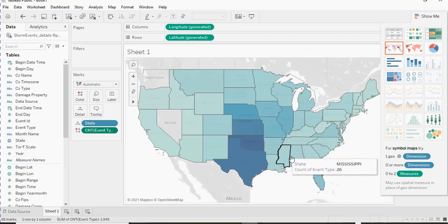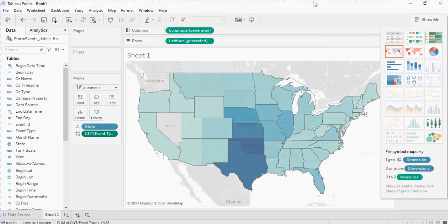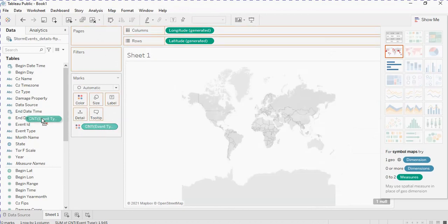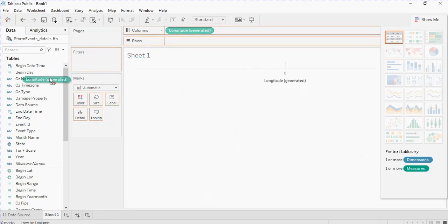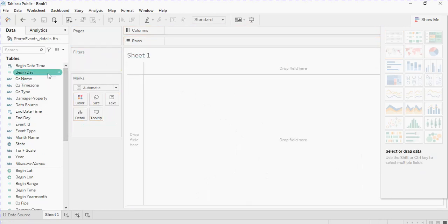So this is something that is really, really interesting from that standpoint. It's so easy to do, and it's very, very nicely done. So you can really relax in that area. So I'm going to get rid of all this stuff. And what we're going to do next is we're going to see if we can do a line chart.